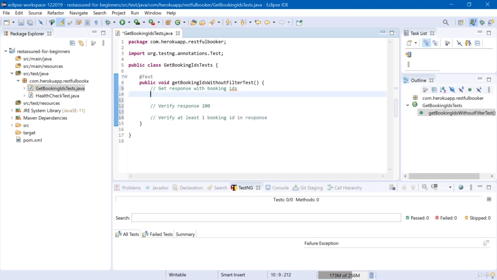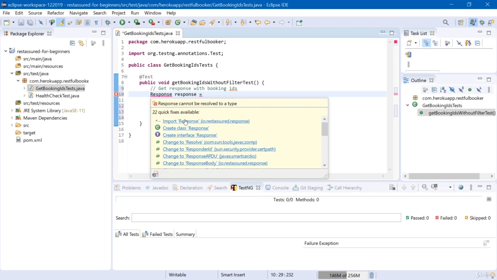So let's get our response. Let's call it response, equals, and let's import Response. We should import it from io.restassured.response.